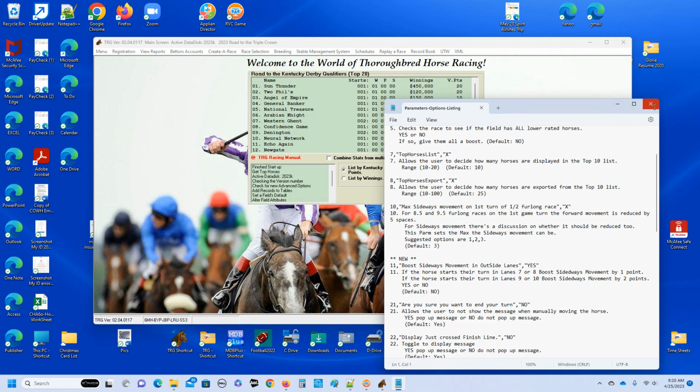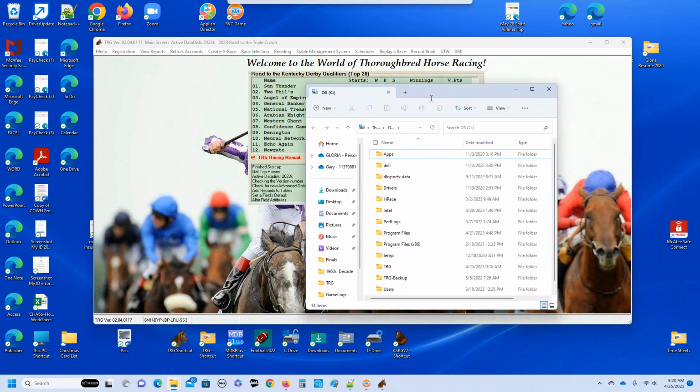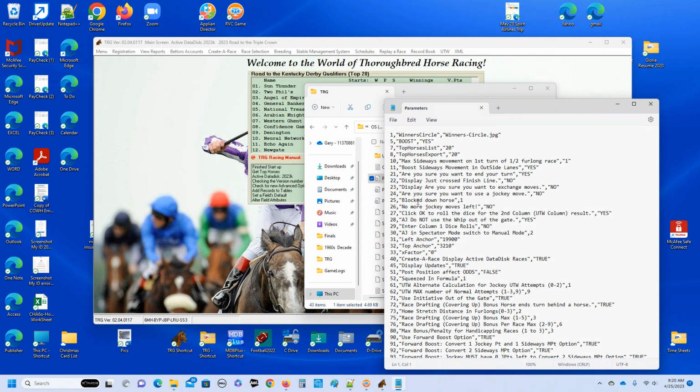So let's go ahead and display the parameters. We'll go back over to the TRG folder and we'll click on the parameters file. And you can see how I have changed it to 20, so that's why you have the top 20. And then you see the export is 20. And let's go with 25.